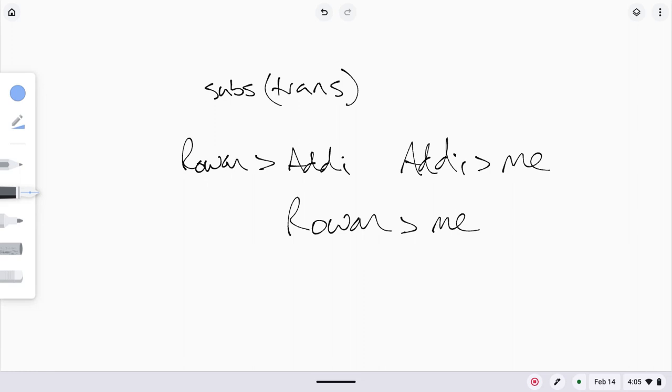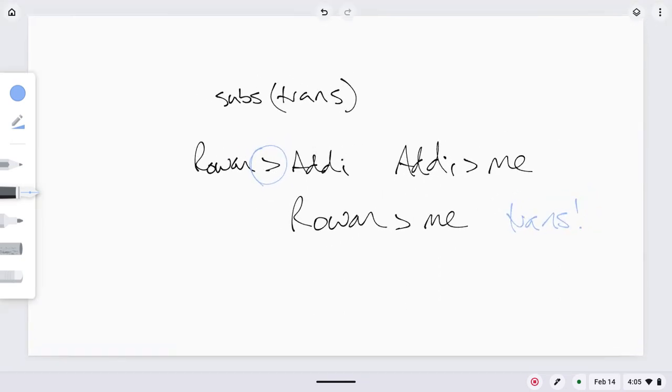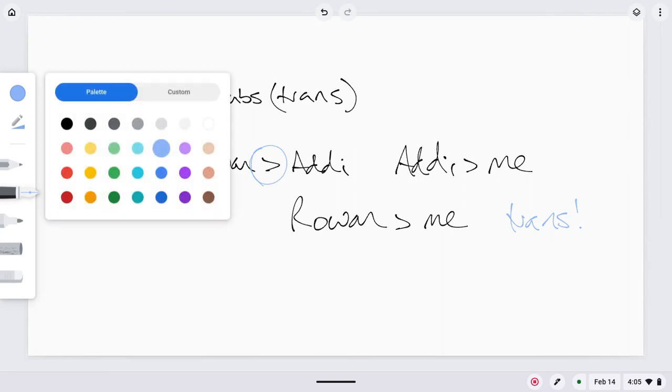Substitution can only be used if you have equalities. These, by definition, since they have greater than signs, are all inequalities, right? Now, maybe I shouldn't have done that the way I did because it made it look like greater than or equal to, but these are inequalities. So if that's the case, this has to be transitive on your proof. You can't say substitution. So just something that we're going to have to know going forward, make sure that's what we're doing.